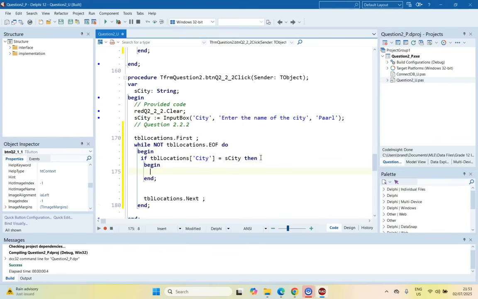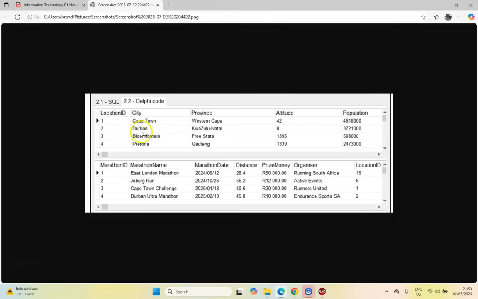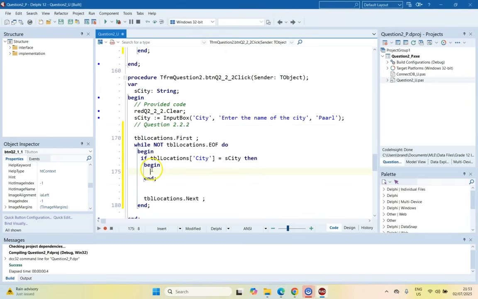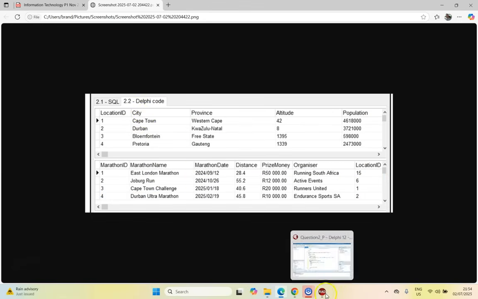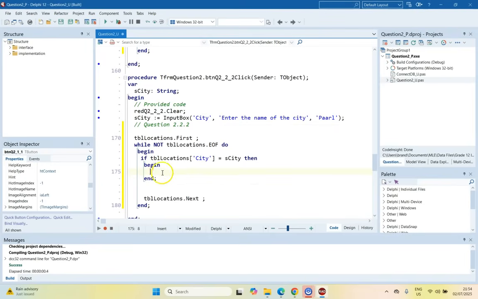Okay, now there's two ways we could do this. Because there's only ever going to be one city, we're never going to find it twice. We could actually stop the loop there and then just in a brand new loop go look over here. What we could do is, at this point, now that we found the match, go through the marathons and find all the matches. We could do that, or we could do it at the end. Either one would work in this scenario. However, if we were going to go through this one and then check everything, and then this one and then check everything, then you would have to do that part over here.